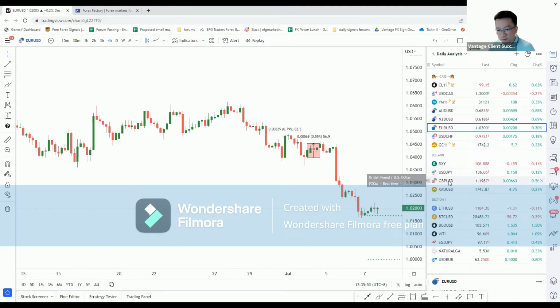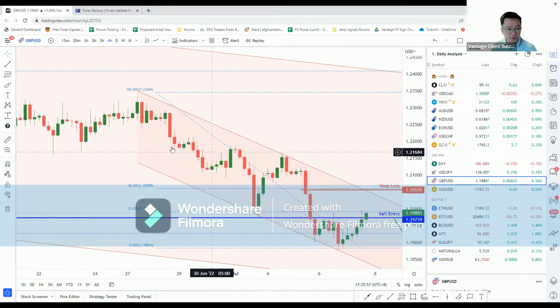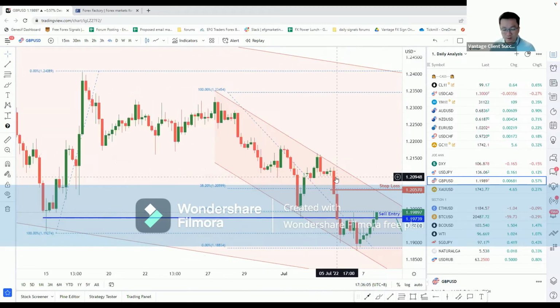If not, I'll look at the pound dollar. So this was one of the analyses that some of our analysts have done. The pound dollar, we are looking at possibly further downside. I think that the upside potential on the pound dollar might be a little bit limited, right? We're going to see that test towards the upside.